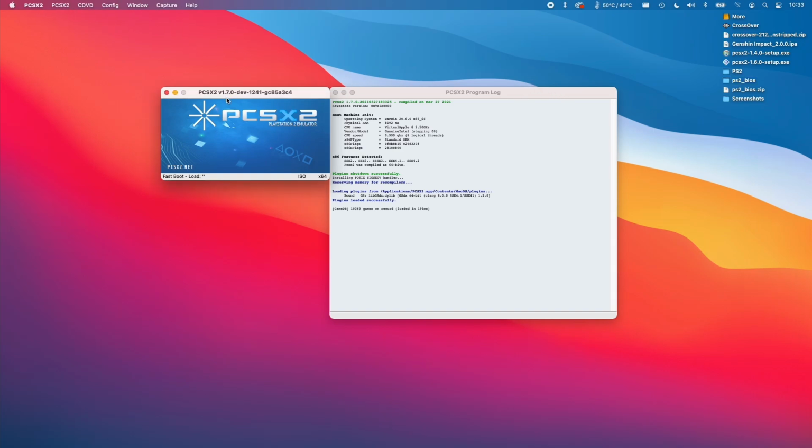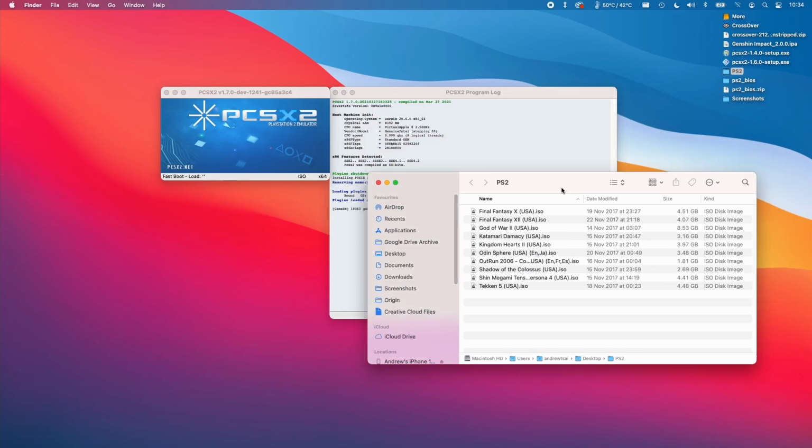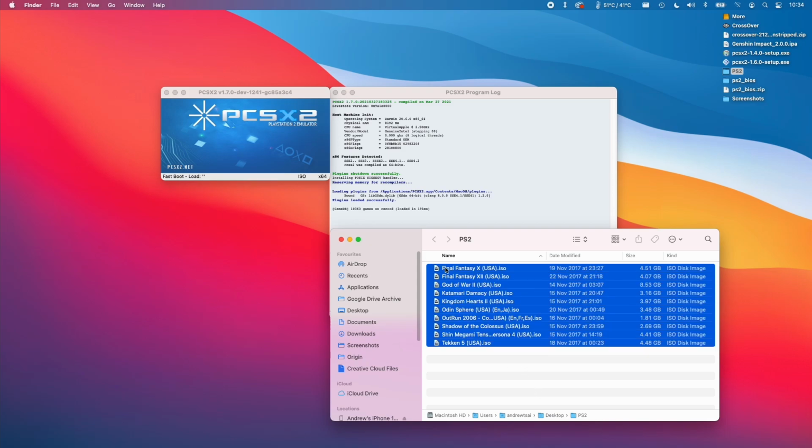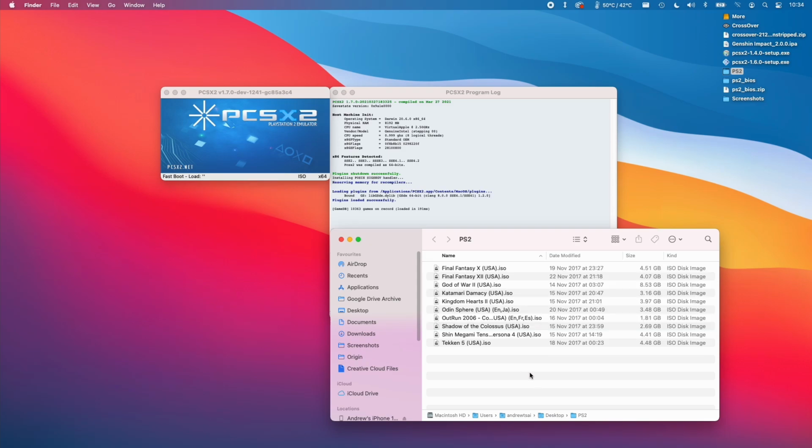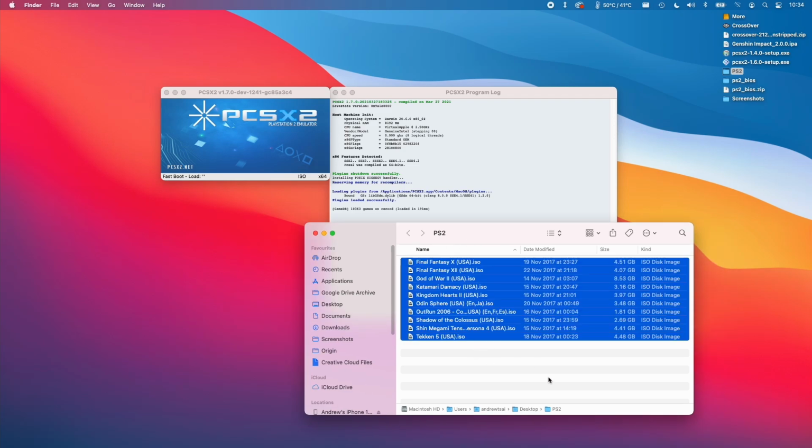I'm going to click on the PCSX2 window to bring it into focus. And then if I click on CDVD, then we can select an ISO. Just some background, an ISO is a PlayStation 2 file. So I'm going to show you my ISO folder, and these can be downloaded off the internet. I'm not going to give you specific links for these ISOs, but they are very easy to acquire now. If you just Google the name of your game, PS2 ISO, then you're going to find loads and loads of links for various games. So basically, I've got my PS2 folder here.